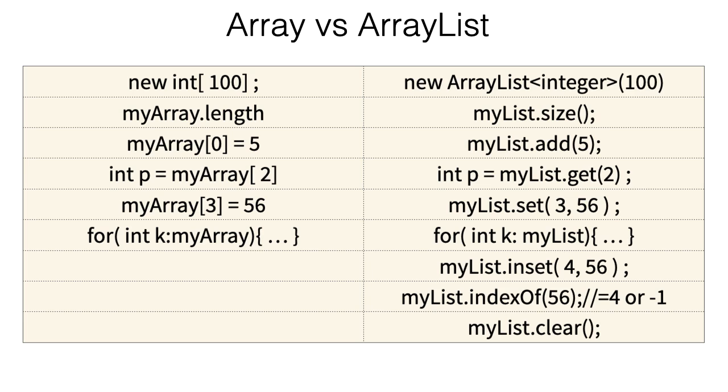Also, you don't have to write a for each loop to find something. If you want to do a search, a find inside an array list, you can just call index of, and that will tell you the index, the location in the array of that particular item. If it can't find it, it will return -1. That saves you a lot of typing code, which you would have to do in Java or C, for example. And again, if you want to get rid of items, you can go clear.